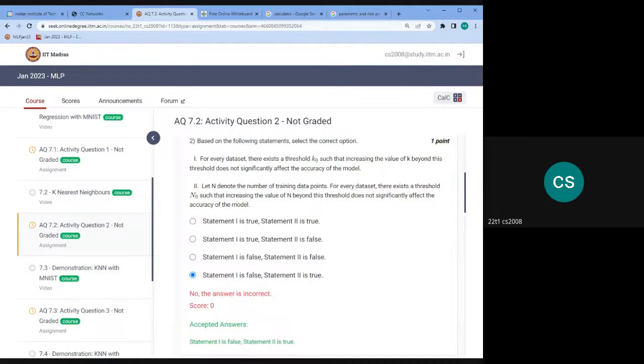Oh yeah. See, the thing is, after a point, they are saying that there exists a k naught such that increasing the value beyond this point does not significantly affect. If I take k similar to the number of samples I have, then the majority will always win, right?